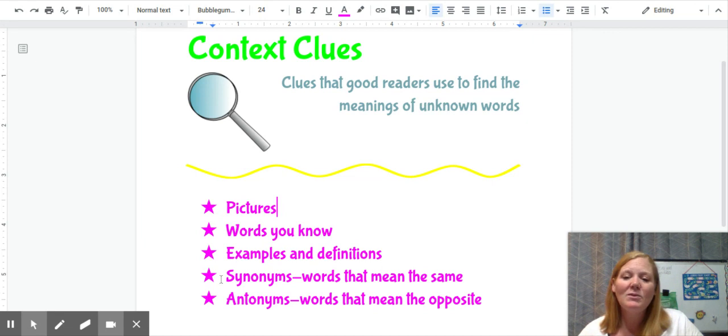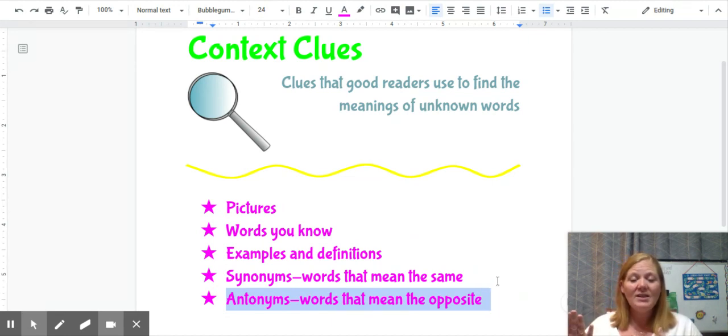There will be synonyms, which are words that mean the same thing, and antonyms, which are words that mean the opposite. So when you're reading a sentence, sometimes they'll put in something like, he was enthusiastic or excited about his new gifts. Those synonyms help you figure out exactly what that unknown word means. So as we read the story today, we're going to stop and figure out what the words are. You don't always have a teacher around or a parent around to tell you what a word means. And really, it's great to figure out how to do that completely on your own.